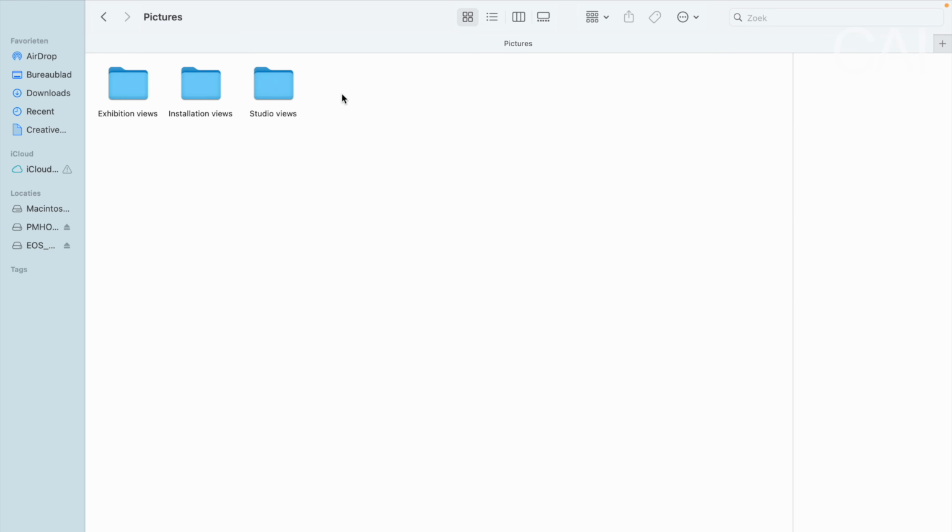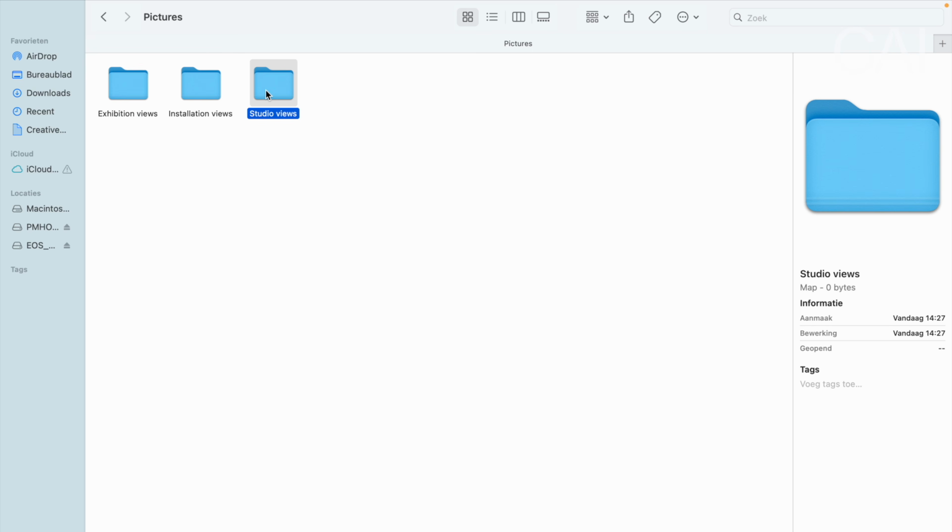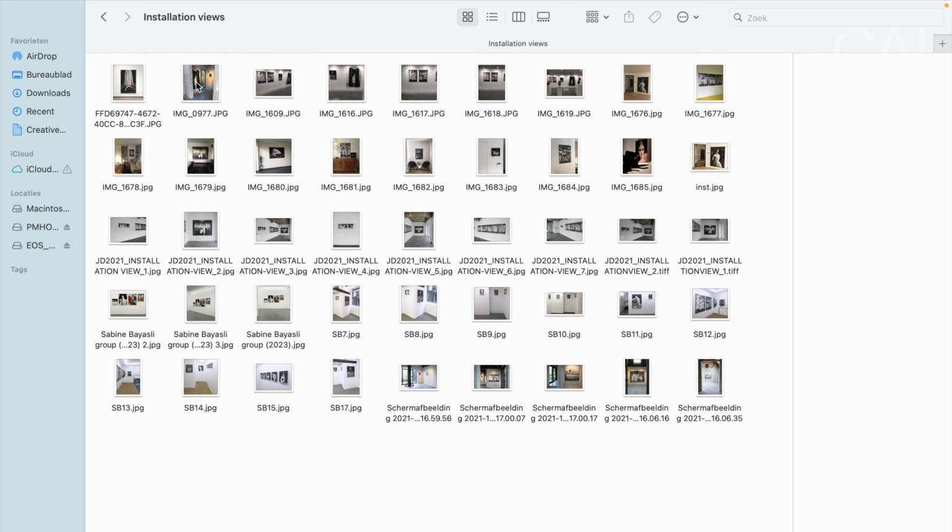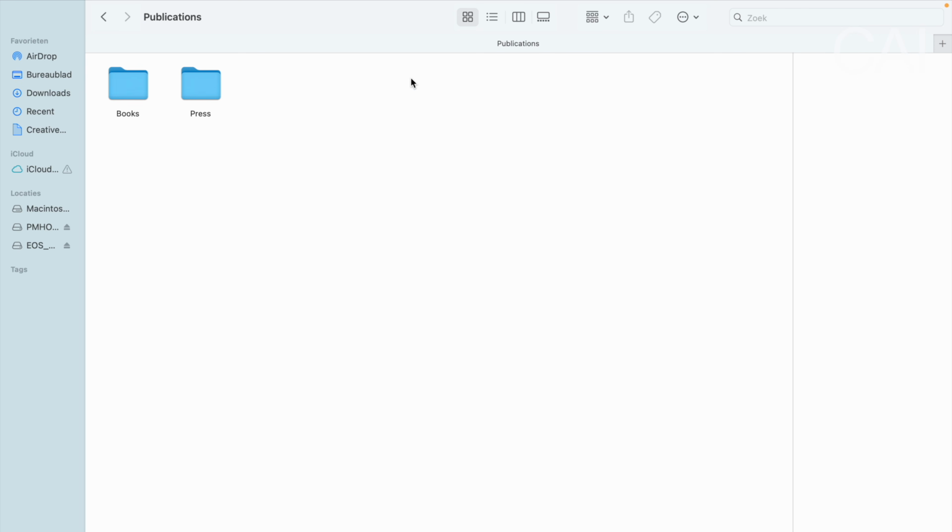Next, pictures. So here I already mentioned some pictures, for instance, exhibition views, studio views, or simply some installation views that you have ready to post on your Instagram, for instance. Publications, I also briefly discussed this. So we have books and press here, but the books is monographic publications, or for instance, being included in a major catalog. And then press, here we can also include links to, for instance, online resources, or even pictures or scans of a press article.